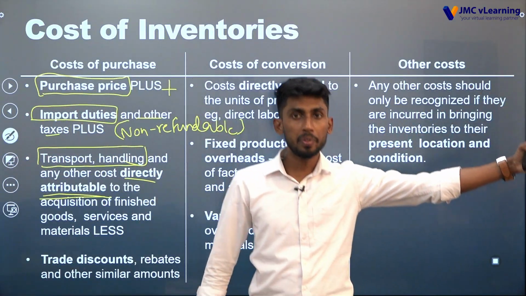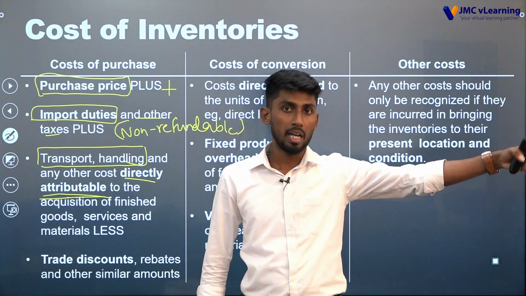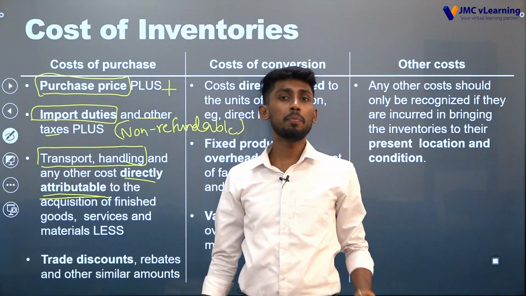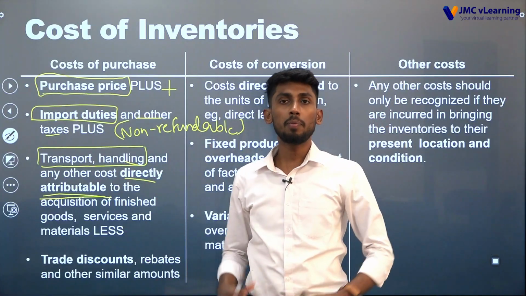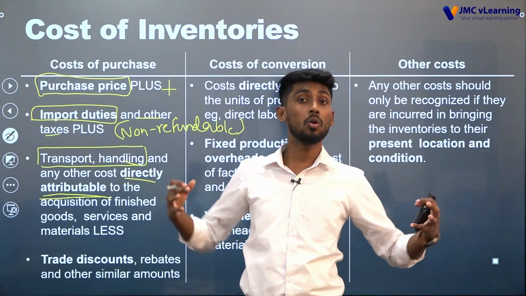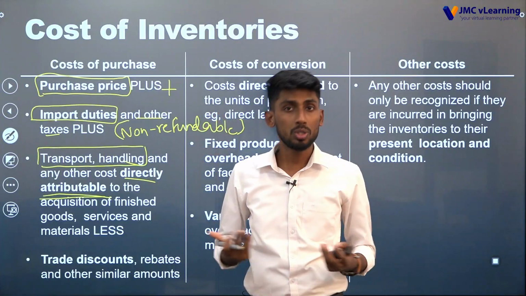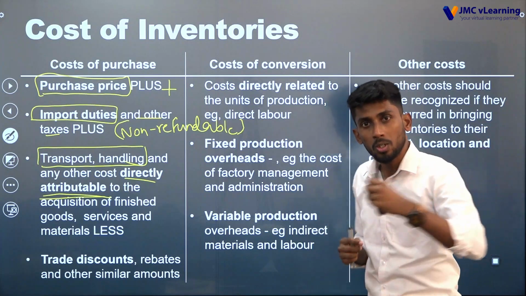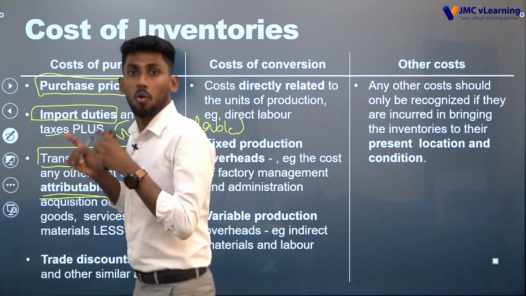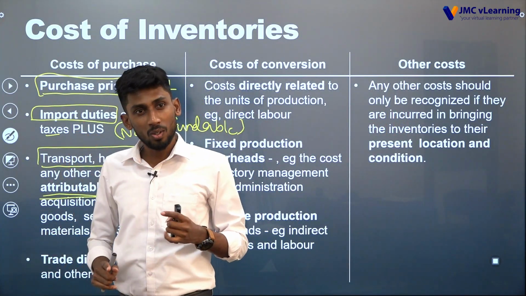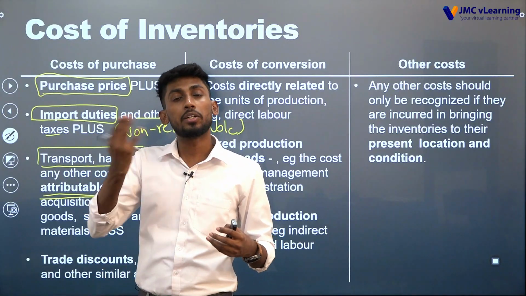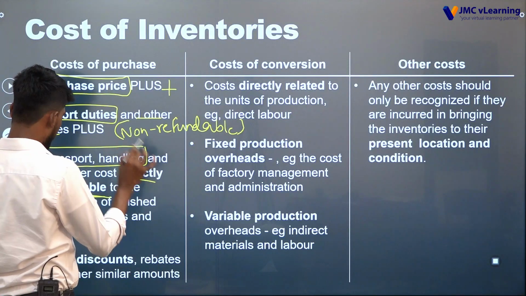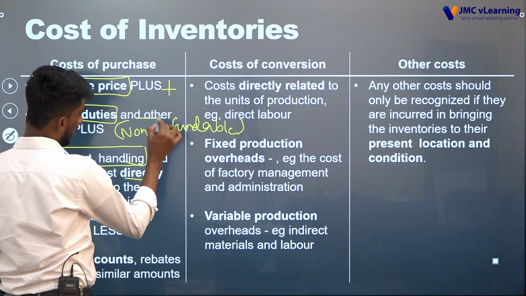Now, once we purchase goods from someone else's company or business, we need to take those into our place. Without bringing those into our place, how can we do the business? How can we sell, or how can we make it a finished good to sell? So, once we buy that from someone else's place, we need to bring that. Only then we can sell, or produce it to sell. Therefore, those directly attributable costs need to be added.